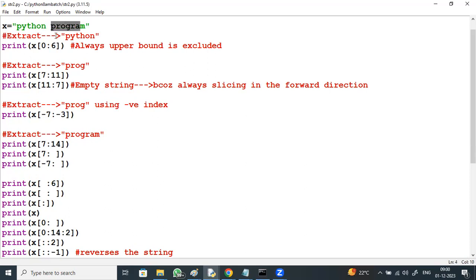How to slice program? 7 to 14, plus 0 to 6. 7 to 14 means program, and 0 to 6 means Python. Yes, you can use plus.